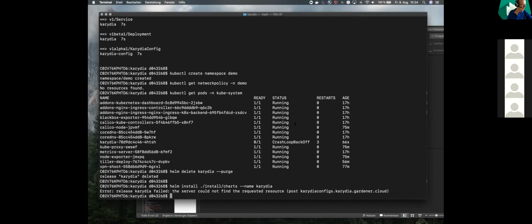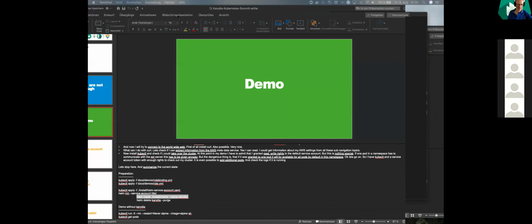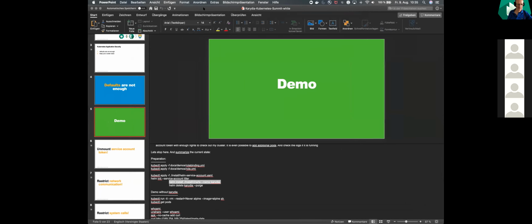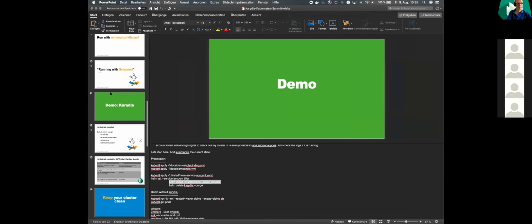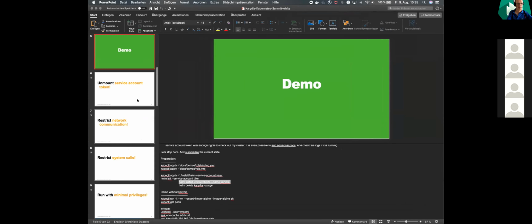Okay, then I guess this demo will stop here. Sorry for this. I don't know what's going wrong, but I hope you got the point. So basically what we do is that we try to fix some common issues which happen in a development cluster.